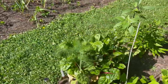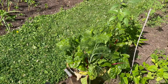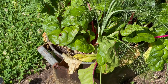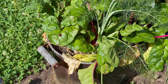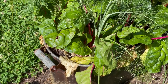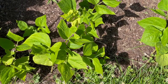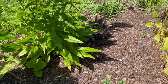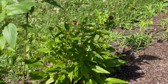And I added a little fennel to the chard. I was gonna see if by planting it in with the chard, we could keep that bulb shaded a little bit and maybe have some good bulb production. So fingers crossed on that. Let's keep an eye. Last year I got no bulbs and all fronds. So let's see what we get this year. I planted some bush beans around the chard and a little bit of bee balm and a little bit of echinacea that's just starting to bloom.